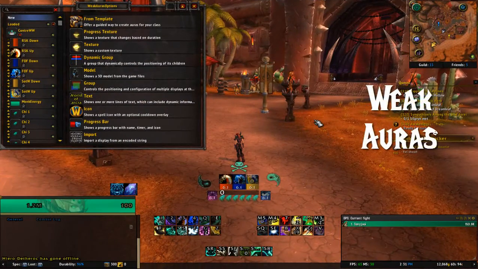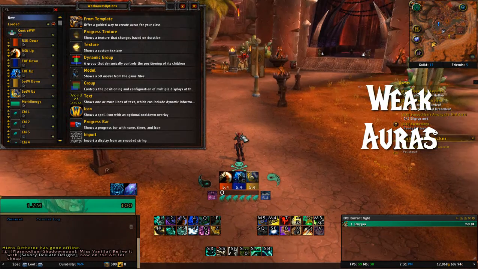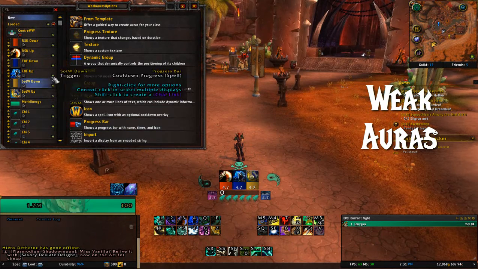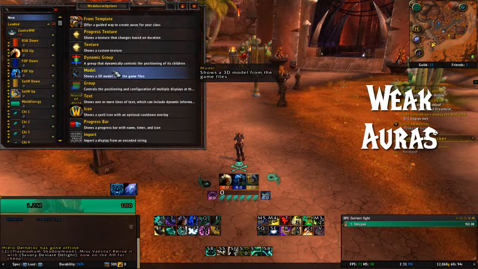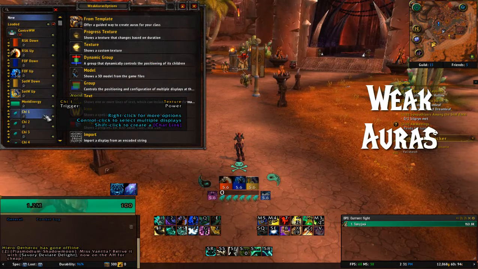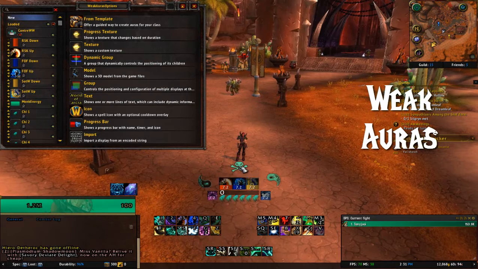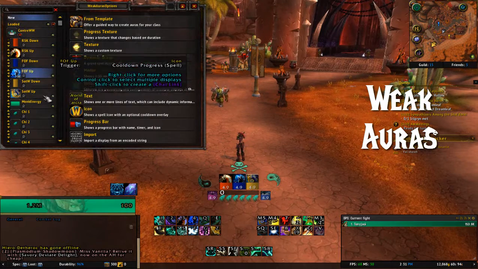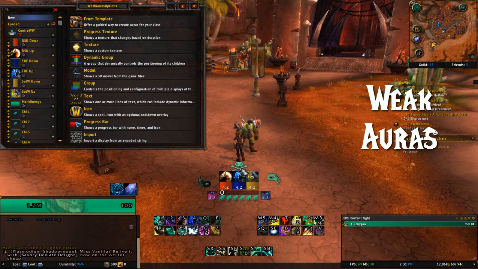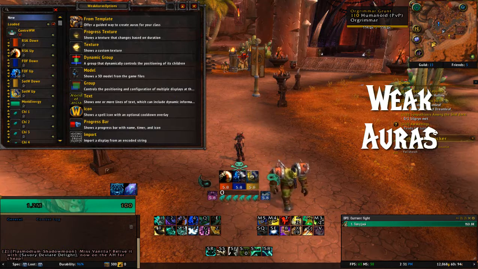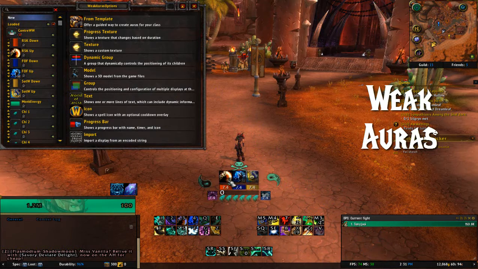Now we have the infamous, how do you say that? Infamous WeakAuras. It's an add-on that a lot of people don't like because it takes a lot to customize yourself, but there's an easy way that you can just steal other people's WeakAuras and use them. That's what I did because I don't have the time to sit here and customize them myself. So this is the one that I found. I really like it. It tracks when my Touch of Death is up. It tracks when Rising Sun Kick, Fist of Fury, and my artifact ability are up.